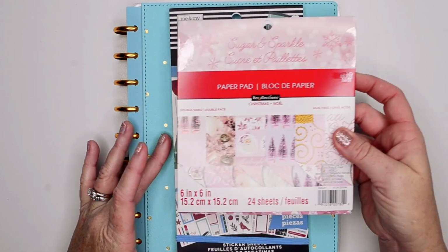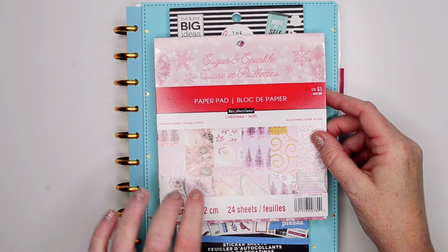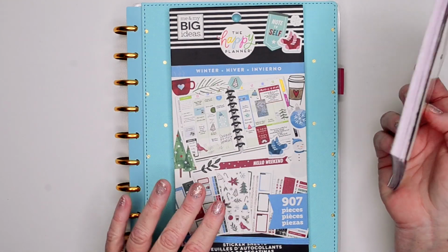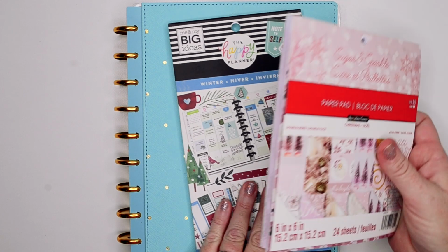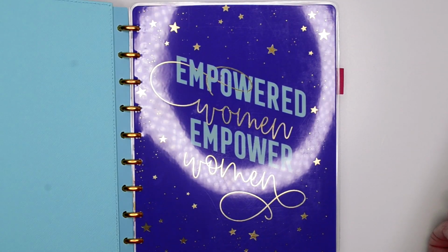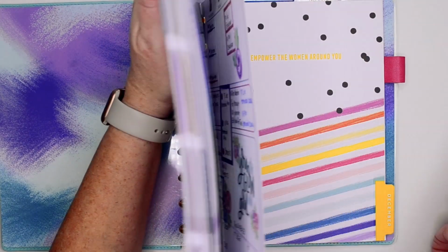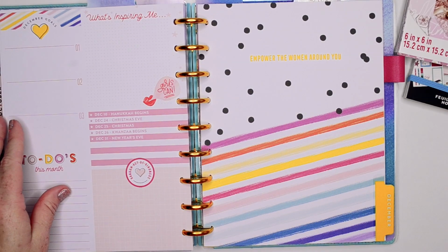Today I'm going to do something a little different, and I'm going to actually use some cardstock. I'm also going to use the winter sticker book in my classic size Encourager layout Happy Planner that I use for social media planning.